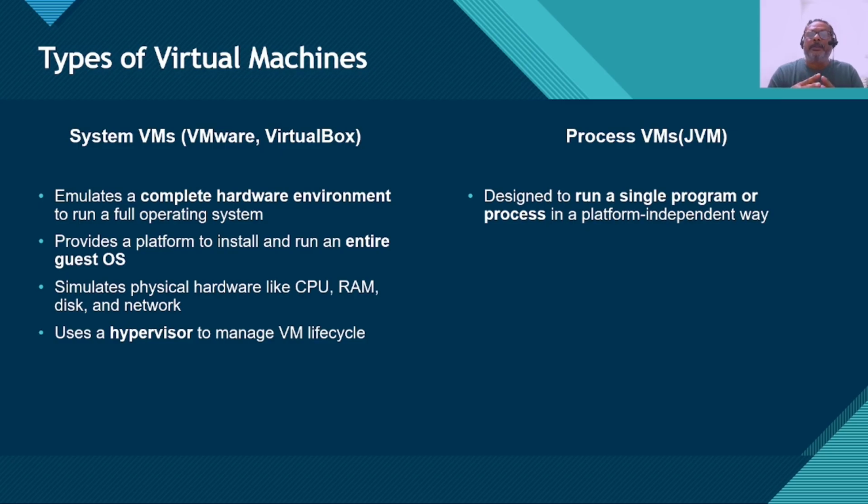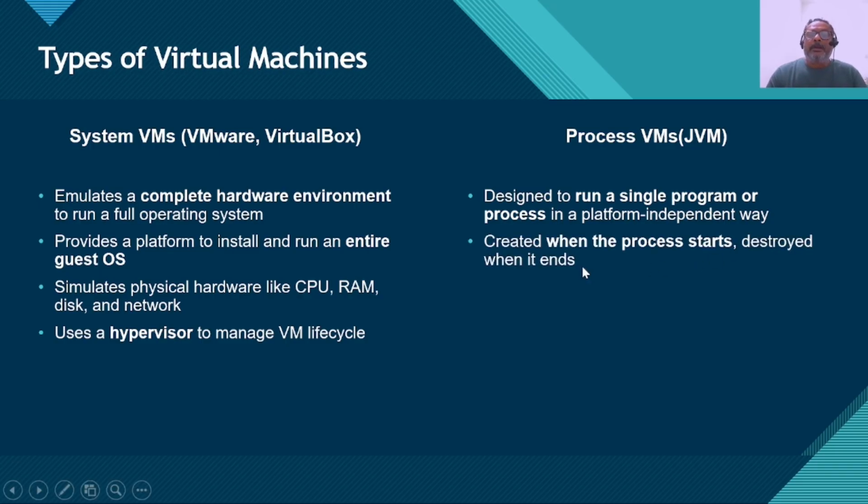So independent of the hardware and independent of the software, it is created when a process starts, and when the process ends it will be destroyed. So this virtual machine is attached to the process. A virtual machine comes when a process comes to exist, and as long as the process is existing, this virtual machine will be existing. The moment the process no longer exists, this process virtual machine also gets killed.